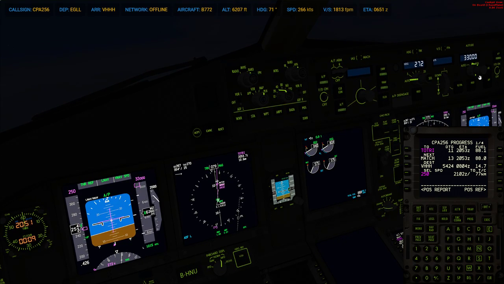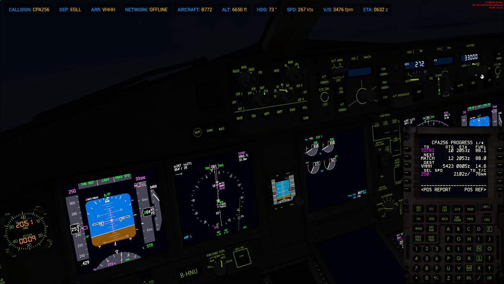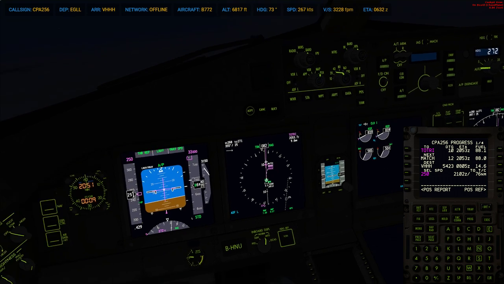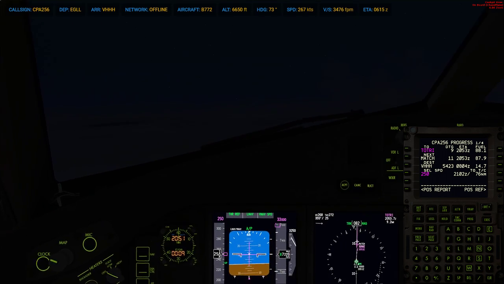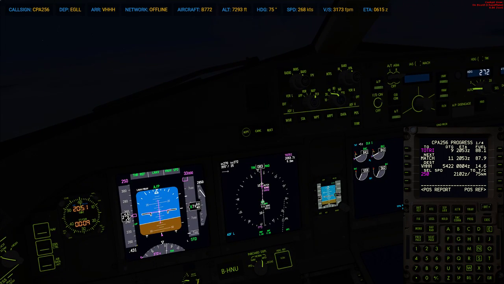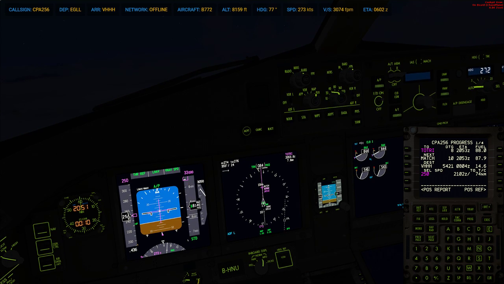Transition altitude, standard set. Standard set. Okay, so once we get to our cruising altitude, should take no more than an hour. I will actually stop the stream and then we'll come back in 10 hours 30 minutes. So let me think. We departed 10 minutes ago, so that was 10:40.